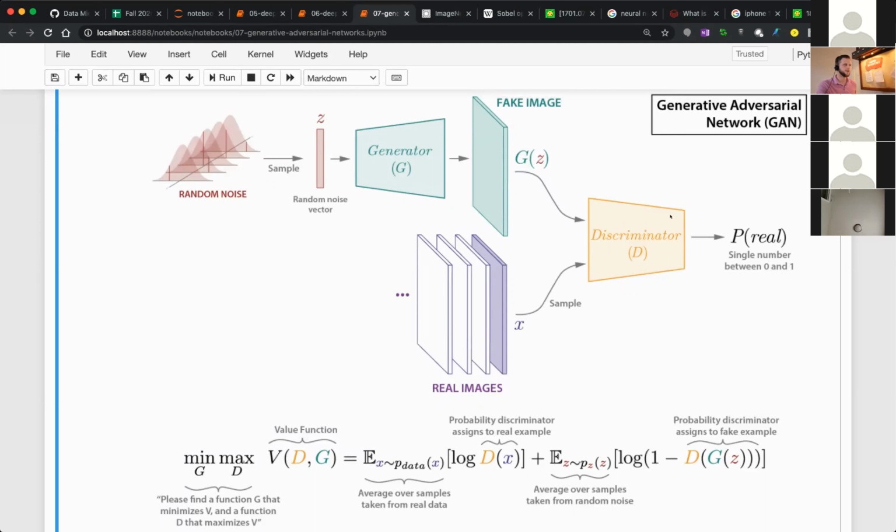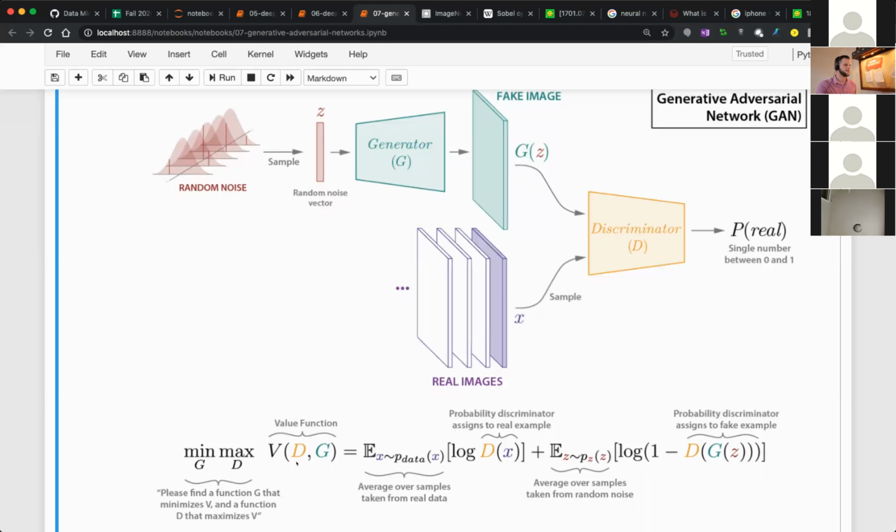The discriminator wants to get the result correct. If the image is real, it wants to predict a 1, and if the image is fake, it wants to predict a 0. The generator has the opposite goal. If the image is fake, it wants the discriminator to predict 1. It wants the discriminator to be wrong, right? There's a lot of nuance to it, but you just flip it. So you have this value function, and as you train, your generator is trying to minimize the value function, and your discriminator is trying to maximize the value function.